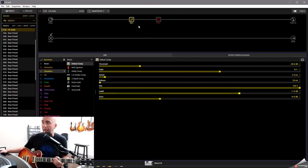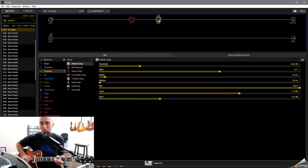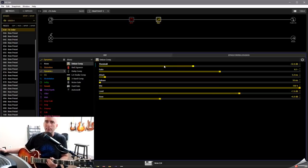So if I drag this after the amp, what you're going to hear is quite a dramatic difference in the way the compressor reacts because it's getting a very different signal going into it. So it's probably got a lot more output, therefore this threshold is going to really clamp down on that new signal it's getting. So if I raise the threshold, it's probably not going to sound much different before or after.